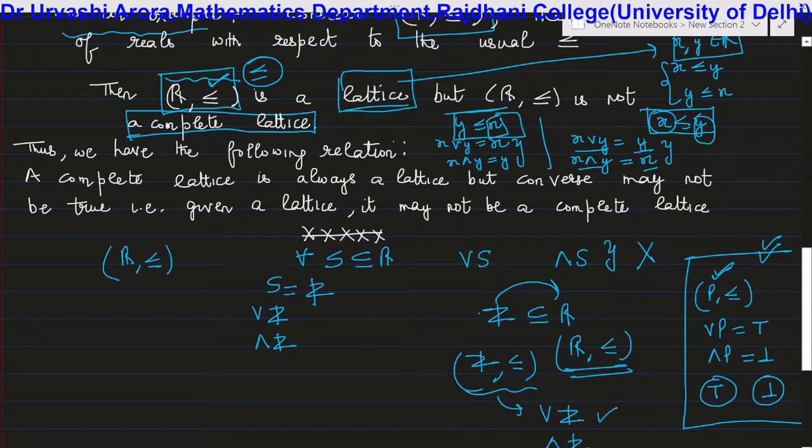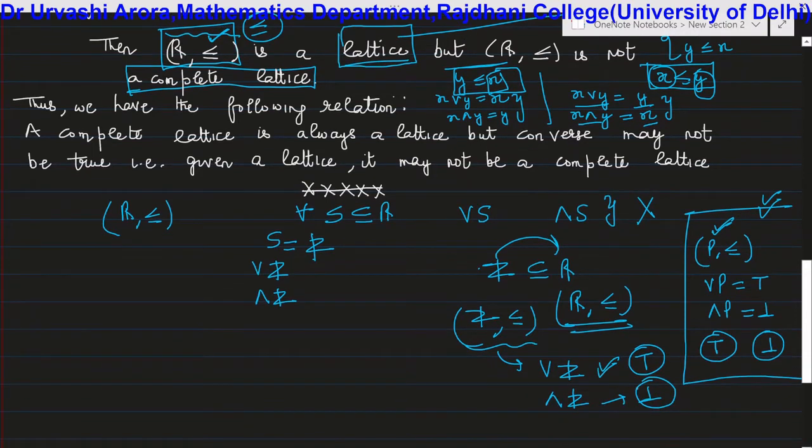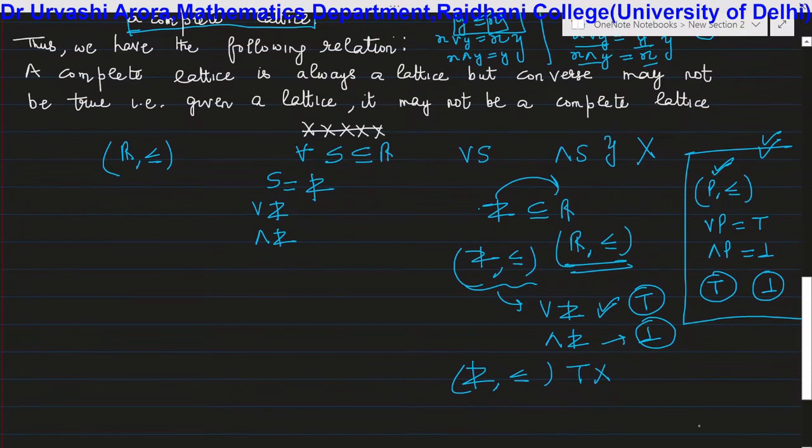Now in this PO set, the join of Z and the meet of Z, if they had existed, the join of Z would have been the top element in the set of integers, and the meet of Z would have been the bottom element of the set of integers. But we find that in the PO set Z with less than or equal to, there is no top element. The top element doesn't exist. Why? Because there is no integer which is greatest of all integers. There is no such integer which is greatest of all, which means that the top element, or capital T, in the PO set of integers doesn't exist.